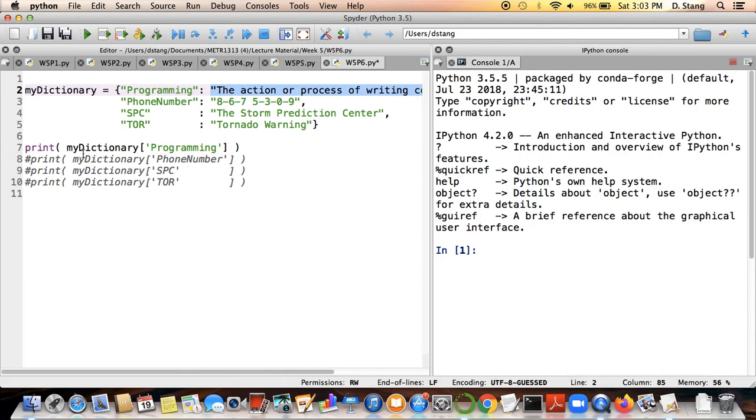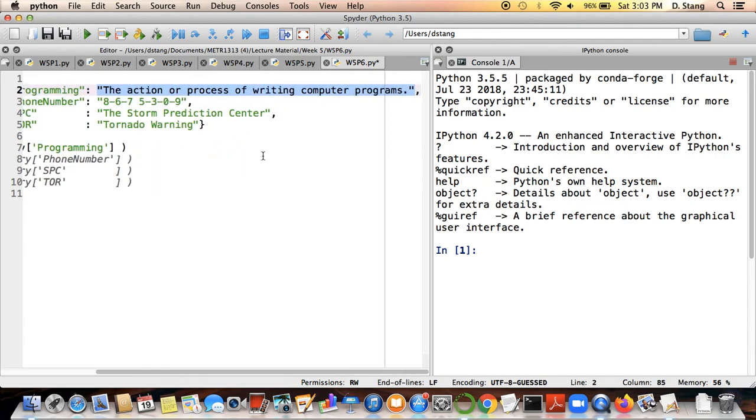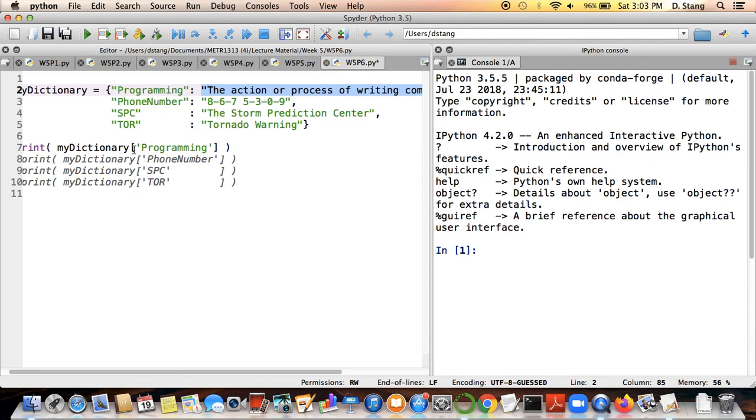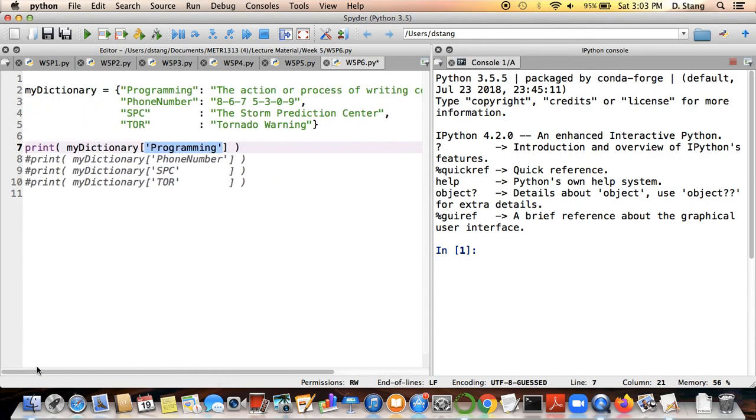So what we do on line 7 here is we're telling the computer to go into this dictionary called My Dictionary, find an entry whose word element is programming, which we can see on the screen here would be this, and then give me back the definition element, which is the item that appears to the right of the colon here. So in the end, this print statement on line 7 is just going to print out this string, which is the definition element of the word element that we put in the brackets here. It will print out the definition corresponding to programming, which is the action or process of writing computer programs, which is literally a dictionary entry.